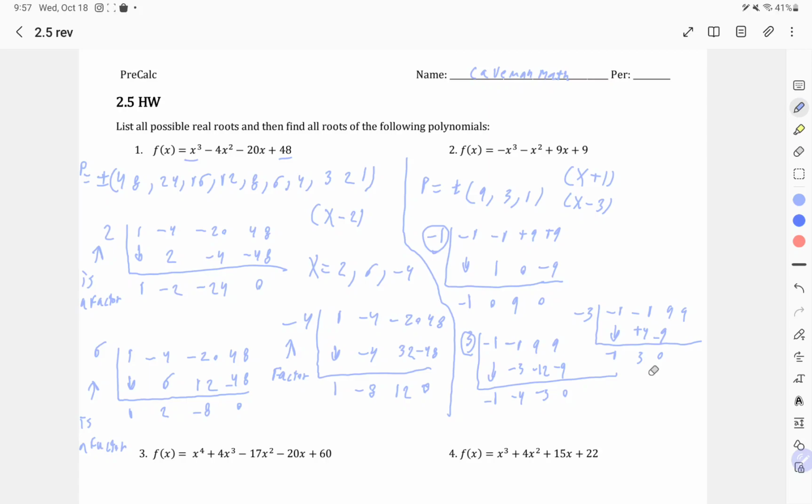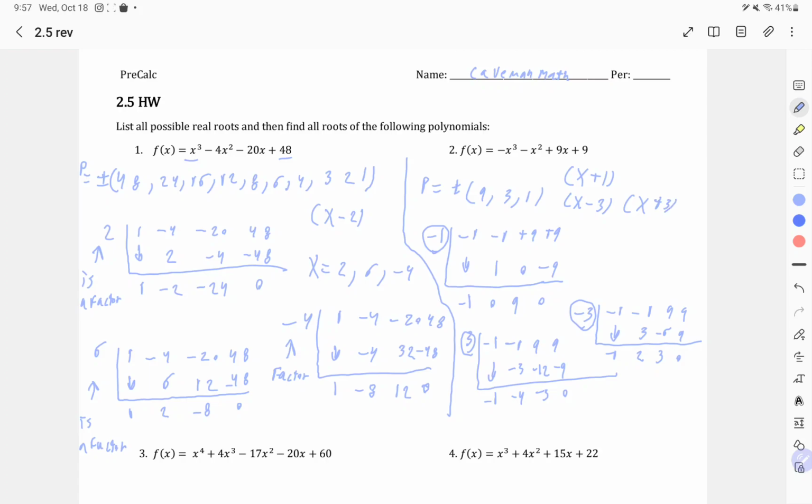Wait, hold up. I think I messed up somewhere. Yeah, no, this is not 4, that's 3. Yeah, that does not add up. That's 3, and that's just negative 6, 7, 8, 9, 3. Okay, there we go. So that's 9. So this is also a factor. Confidently we can write x plus 3. All right, that's pretty much it.